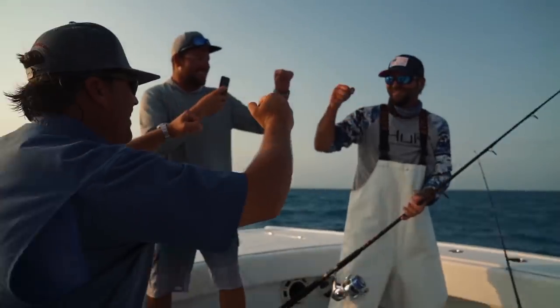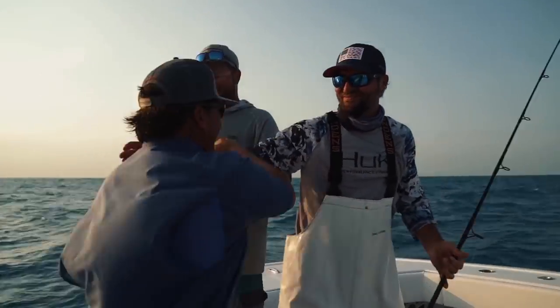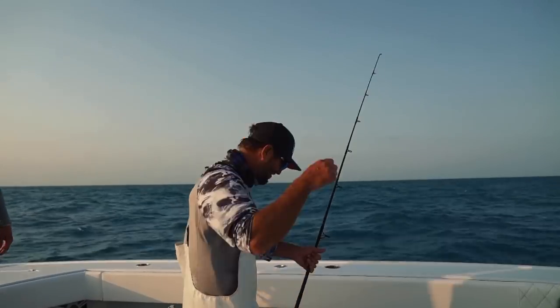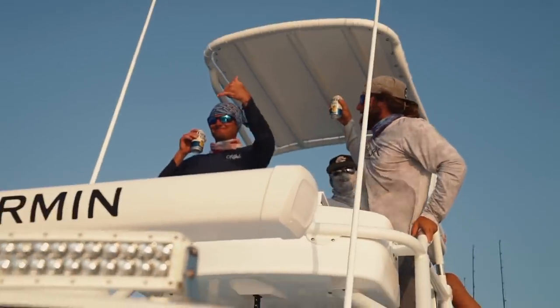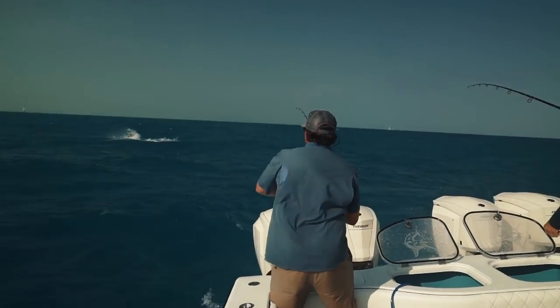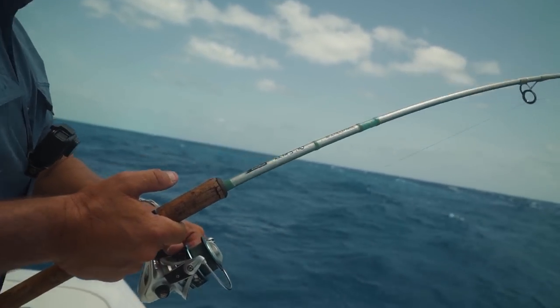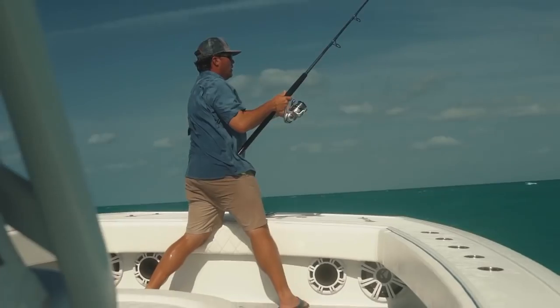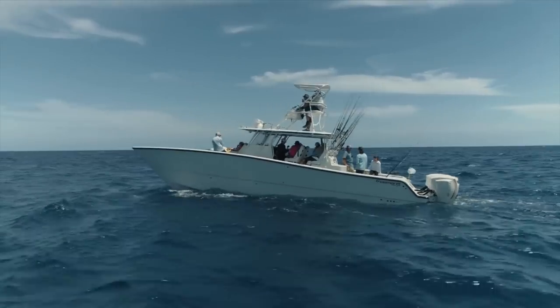One more time, catching that many fish in one day, it takes a team. It takes the right team. I call this team the A team. With all of us on the boat doing our jobs, staying focused, we were able to pull this off. Not only the team, but our equipment, the rods, and most importantly, the boat. Having that boat being able to maneuver really put us at a big advantage, being able to cast in all different directions and chase these fish down. What an unbelievable day. And I cannot wait to attempt it again this year.